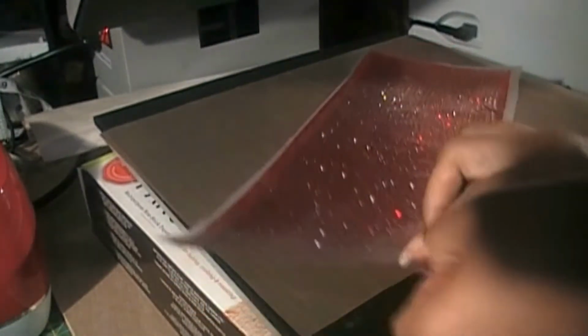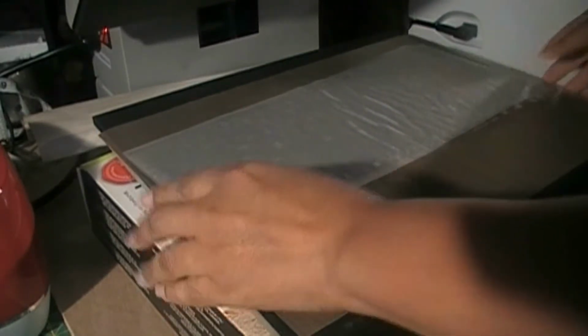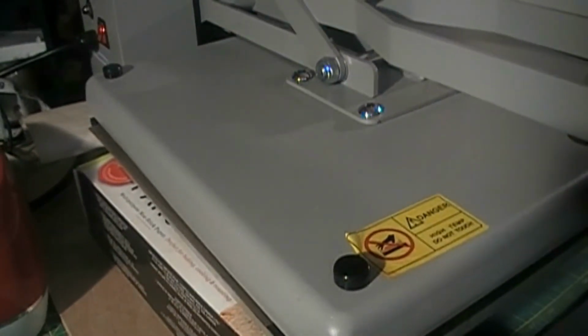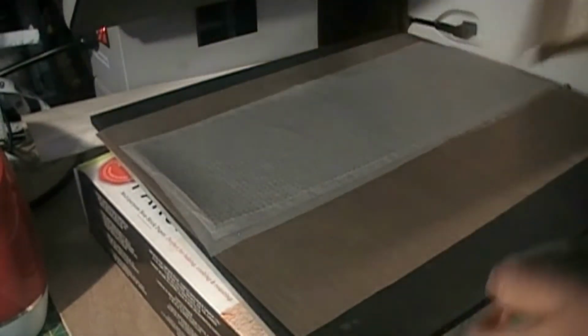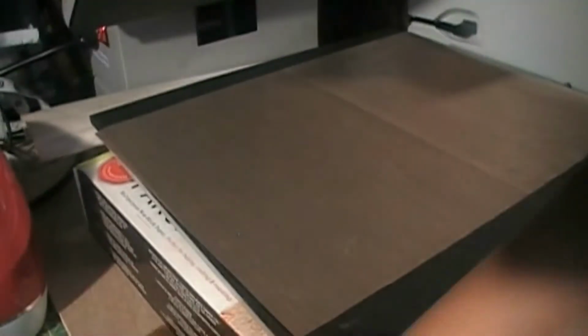Alrighty, everything looks to be in place, but what I'm going to do is I'm going to flip it over on the back and do an assurance press to make sure everything is adhered. And this time I will only do it for about half the time, 6 seconds. Okay. And then I will take it off. Ooh, that thing is hot.